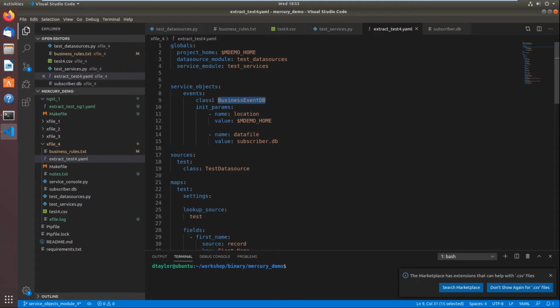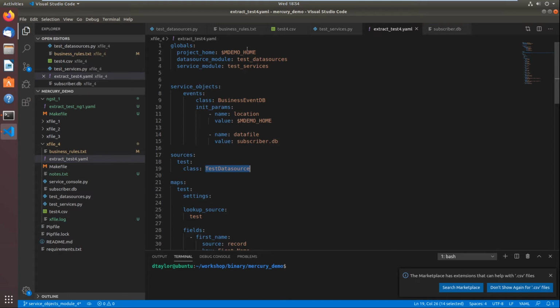And when we run xfile, what happens is for every service object that's been registered in here, the constructor will be called. Xfile will pass in these name value pairs to the constructor, and all these service objects will be spun up and initialized, okay? And then a wrapped dictionary containing all these instances, all these singletons, will be passed to the constructor of our lookup data source class. And this is before xfile starts to do any work on the actual transform that we've told it to do, start to actually run on the map. Before that happens, all this happens.